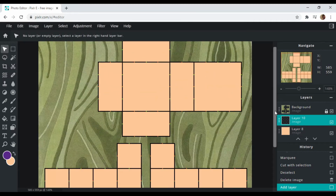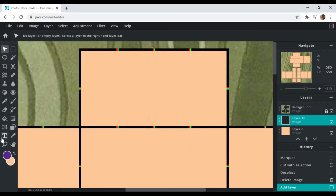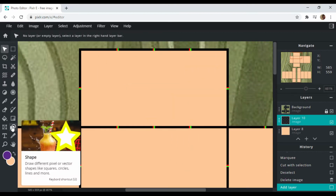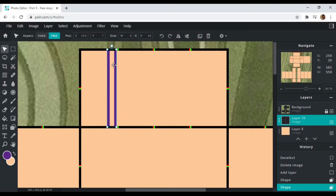Make sure that you're on the new layer and add a line by clicking the shapes tool, pressing the line option, and dragging your cursor like so. You can do this again to make a thin strap. Copy and paste this strap by pressing Ctrl C and Ctrl V.